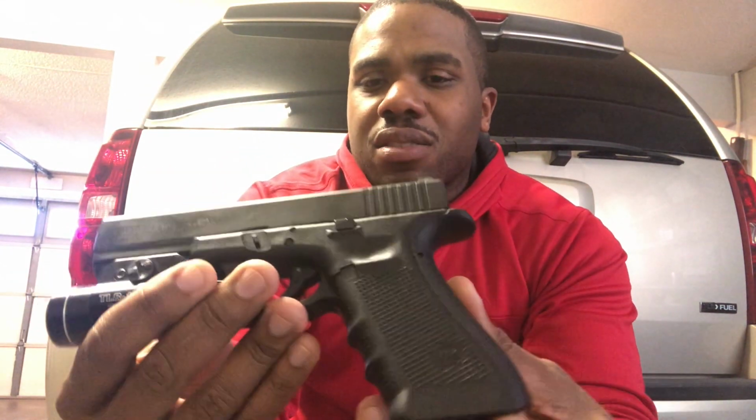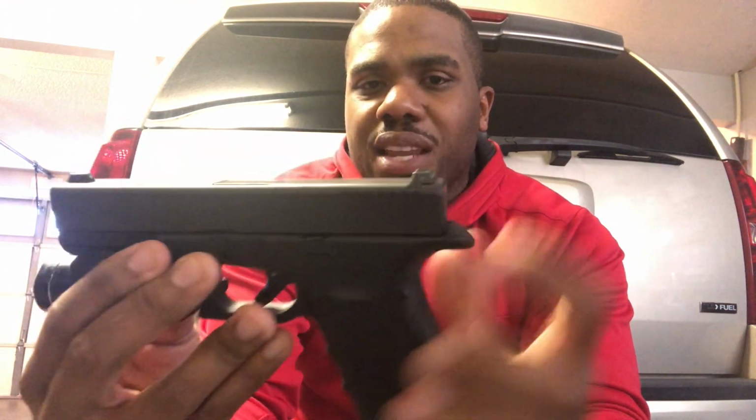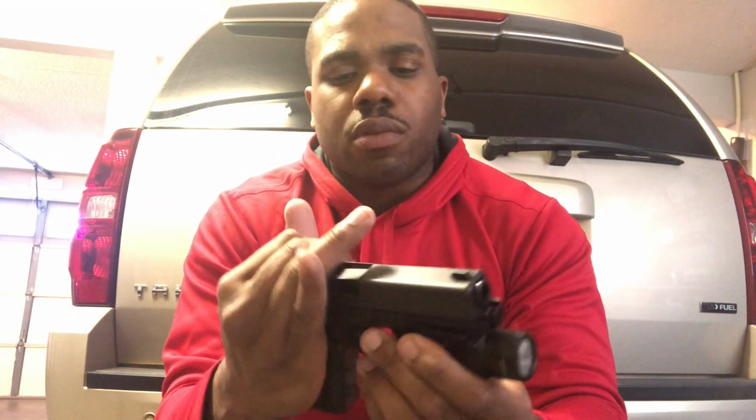So here's another quick look at this Glock 22 Gen 4 and all of its beauty. I love her to death. Haven't done anything else to her other than put the light on it. Like I said, it came with the night sights. Haven't put a back plate on it or nothing. I think I'm gonna keep it like this. I think this is good enough for how I want it in my nightstand. Let me show you this quick.